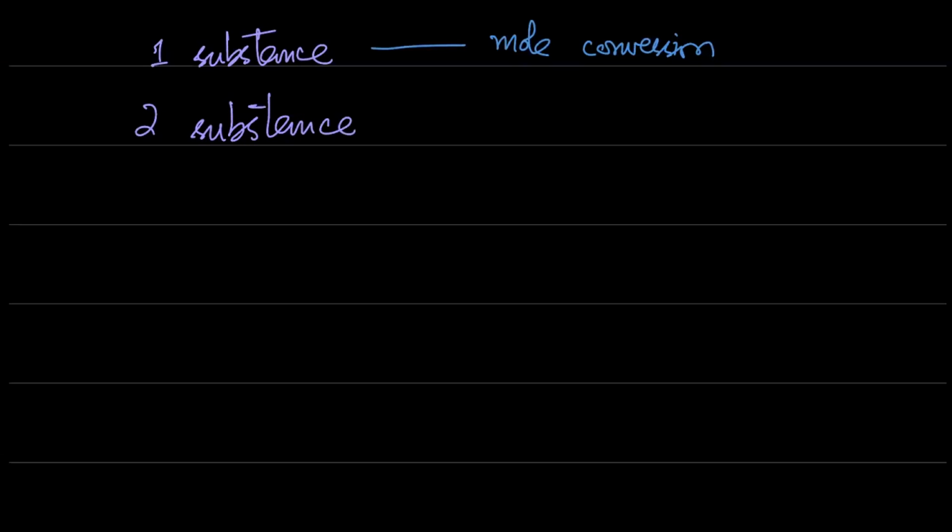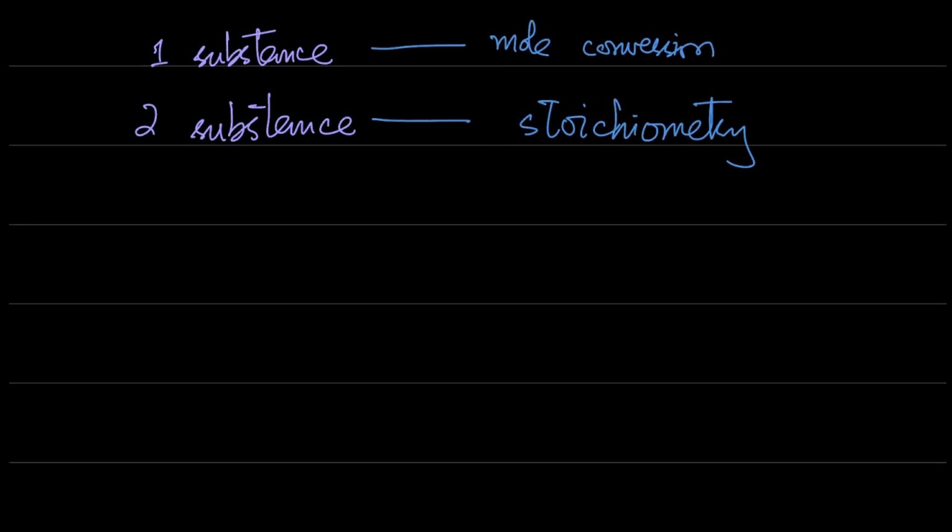All right, so we started discussing moles and we talked about how stoichiometry and mole conversion helps us do the calculations. Now, how do we know if a question is of stoichiometry or if a question is of moles? The idea is simple. If you have just one substance that is being discussed, then that is a mole conversion question. And if you have a question which talks about two substances, then that is a stoichiometry problem.